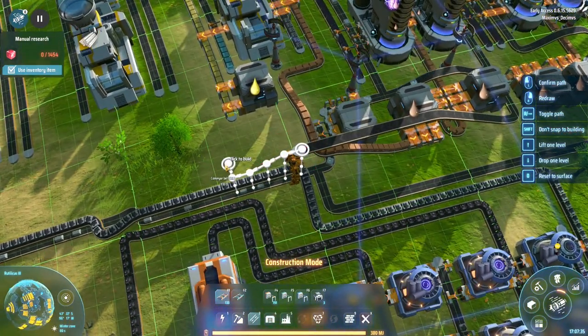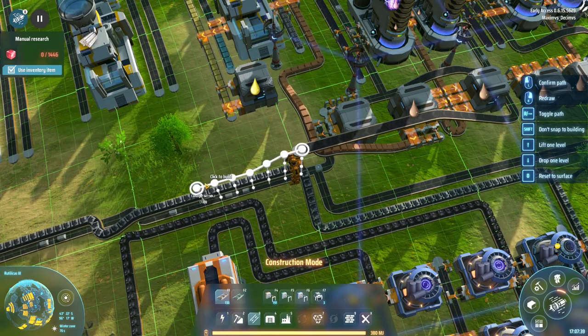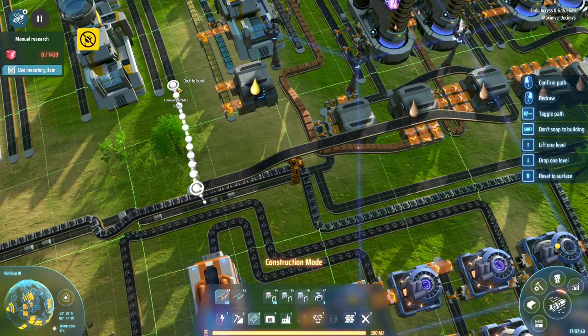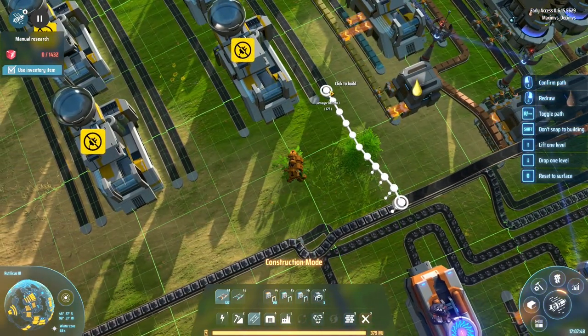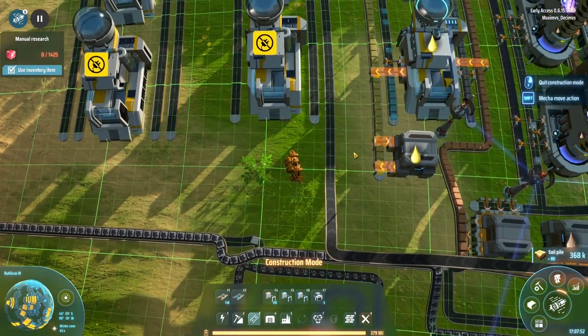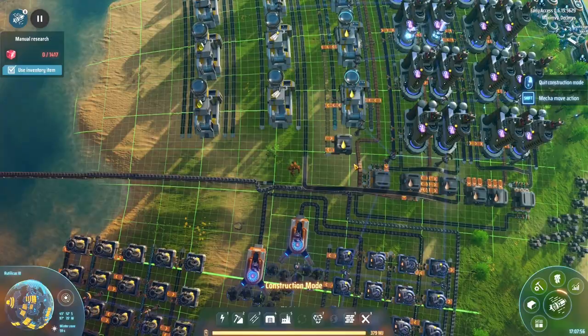Now the problem is, of course, we've got to get down to the ground. But do I want to get down too fast? This is perfectly normal. Okay, so we're going to get some oil over here. Yes.